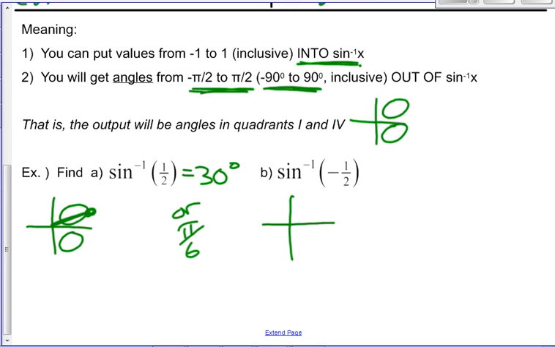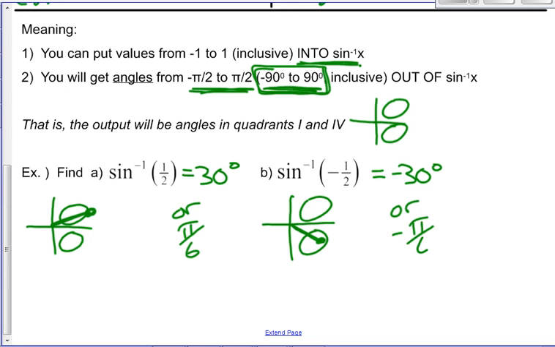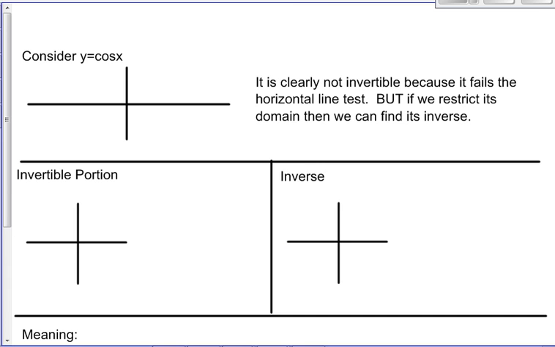For the next one, the inverse sine of negative a half, again, we've got just these two quadrants to pick from. Obviously, if sine's negative, it's going to be down here. And we're still talking about something that has a sine, basically, of a half, or a reference angle of 30. We call this angle negative 30 because it has to fit in this range of values. That is what going through that whole process of inverting the graph tells us. Now we're going to do the same for cosine and tangent.